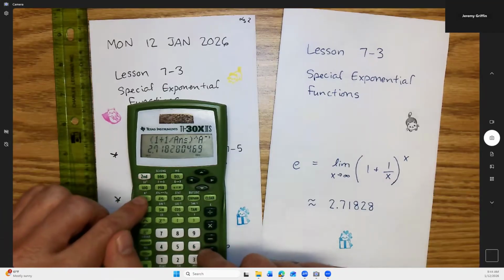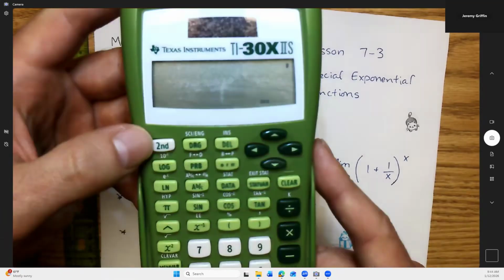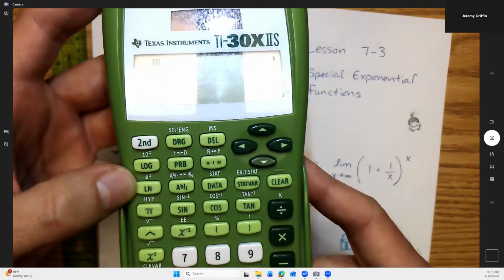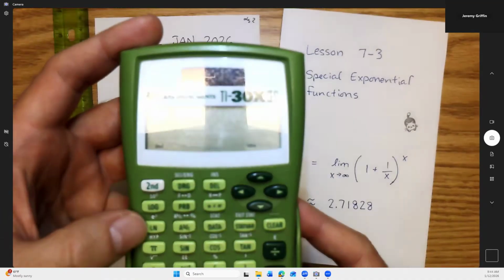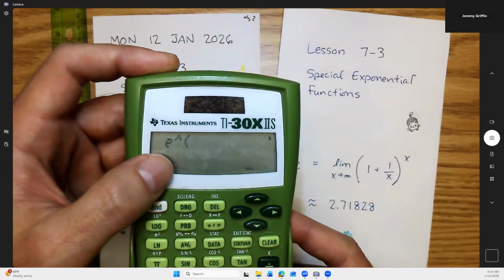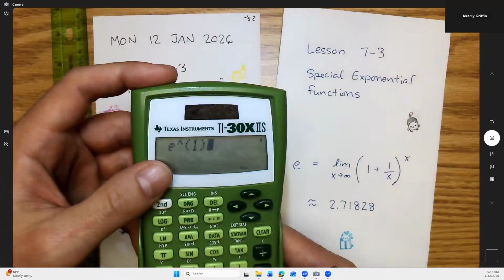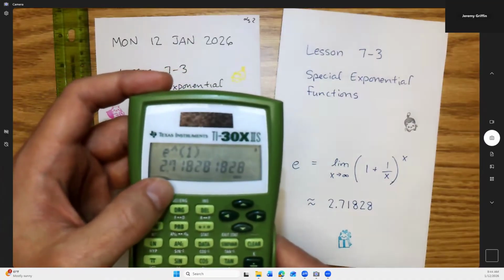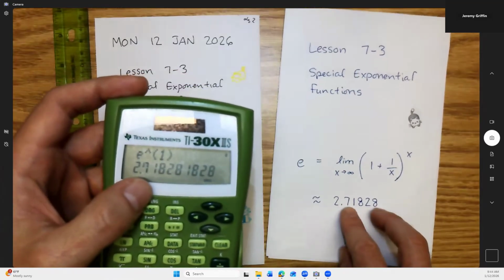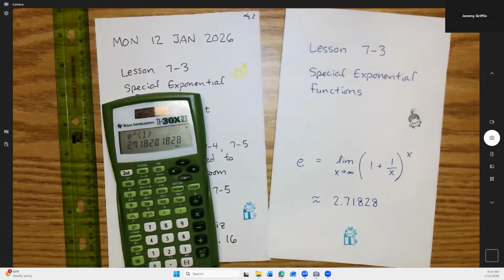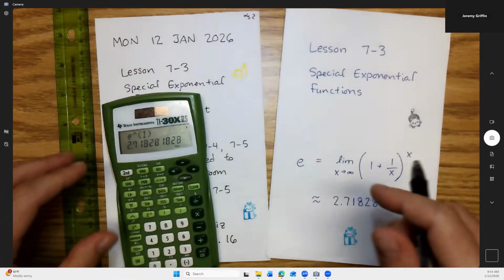And now, everybody do this in the calculator. Hit second. You see this key that says ln? That stands for natural log. We'll talk about that in a few weeks. But right above it says e to the x. If you hit second first and then hit that key, you get e to the something. Everybody should have that on their screen. Type 1, because e to the power of 1 is just e. Anything to the power of 1 is itself. Hit enter, and look at that: 2.71828, and so on. That is actually an irrational number, which is to say that it goes on forever without any patterns. It has no repeating digits.